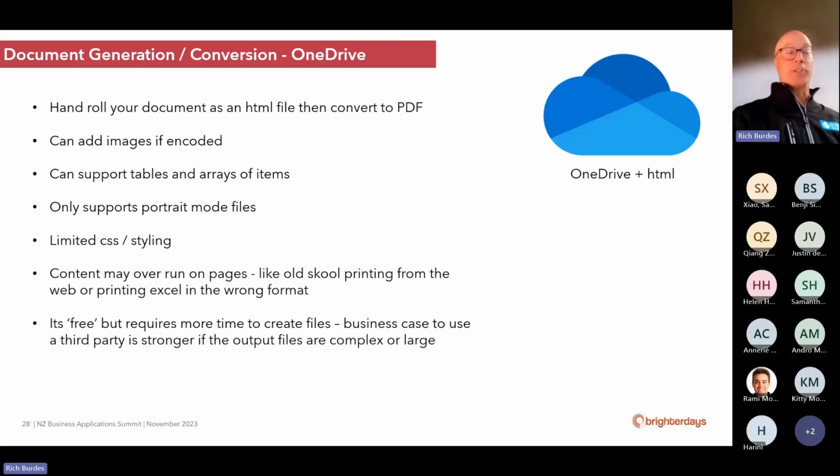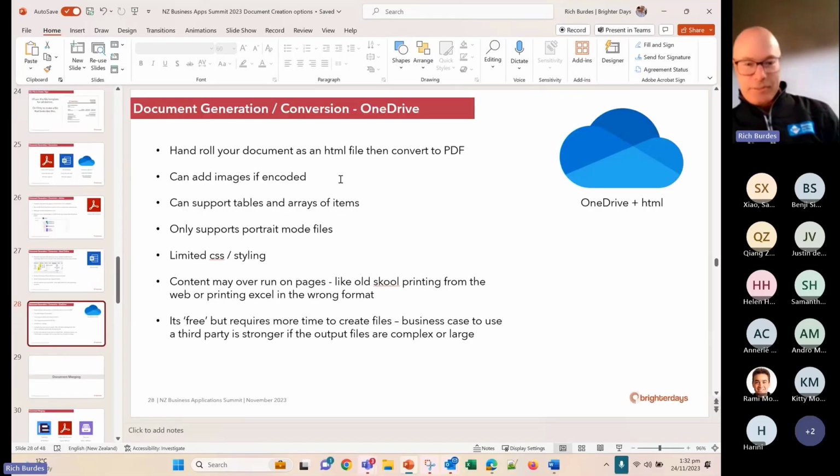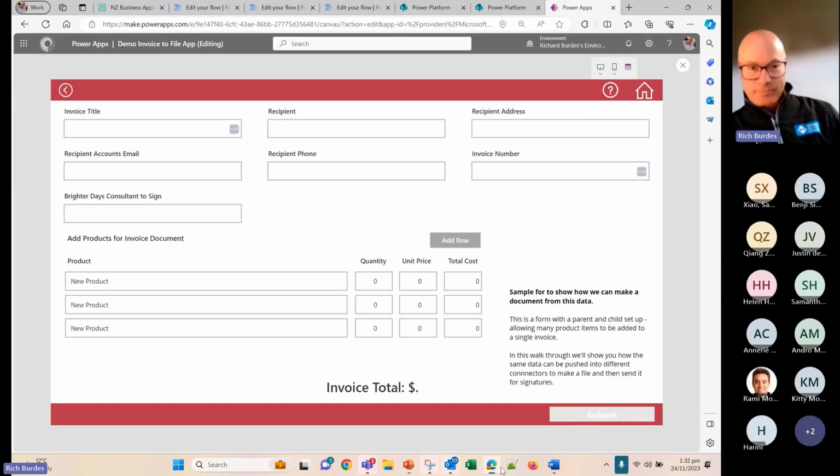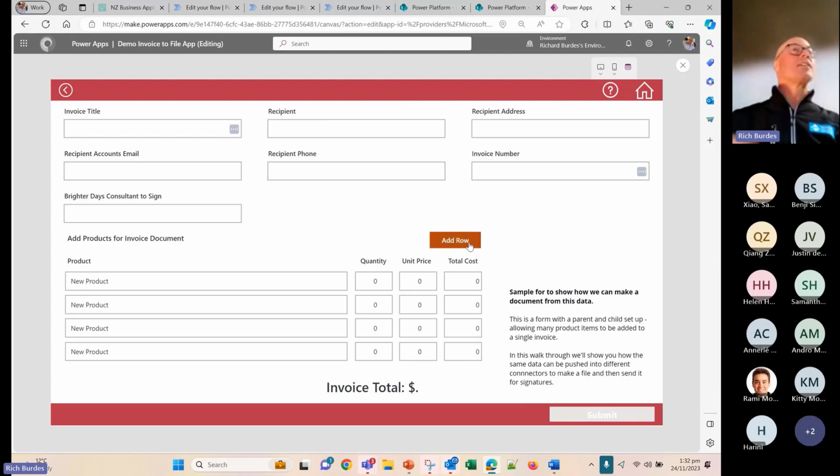Right, we should jump into a demo of that, I think, to show. Here's my imaginary Power App. If I click add row, I could add more rows. There's nothing in there, so it's not going to submit with that. So imagine we had this thing where the top section was all about invoice information we had to fill out, then we had tables of all the products I ordered, and then a subtotal.